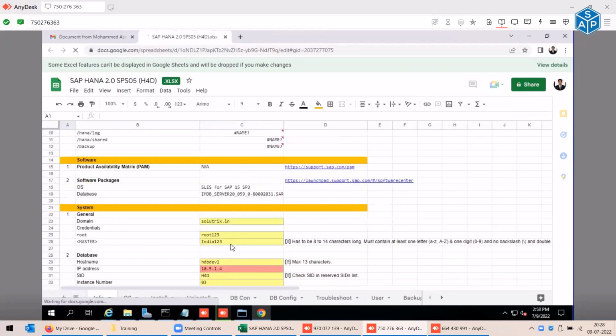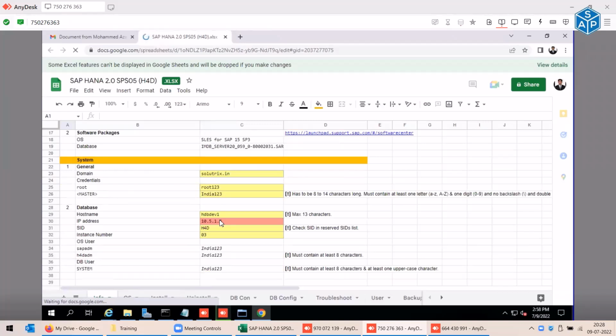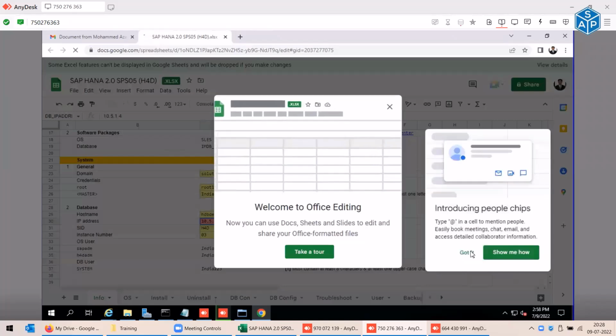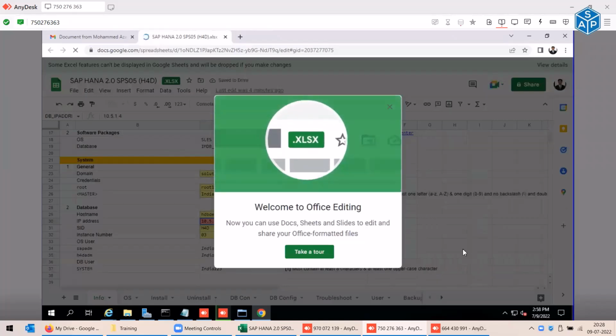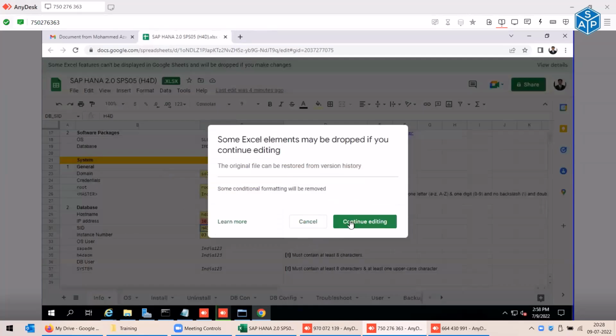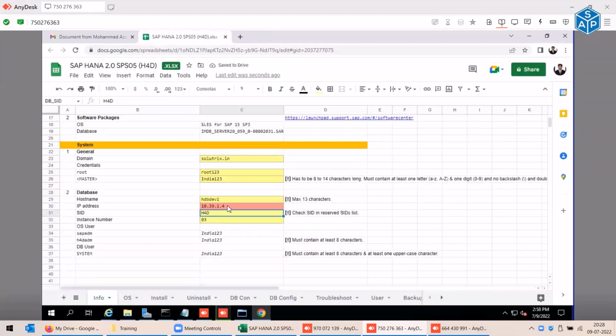Can you see this box over here? You can now change it. Here 10.39. Okay, this is the IP. Continue editing. So here it is 10.39.1.4.